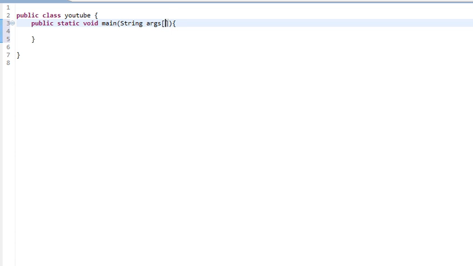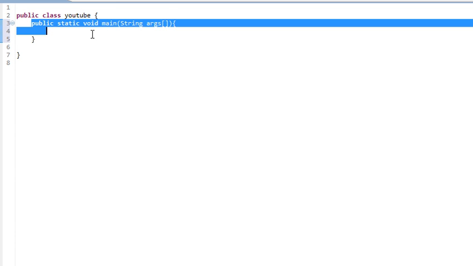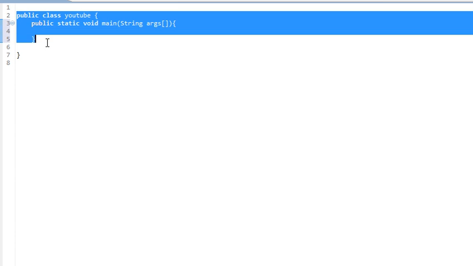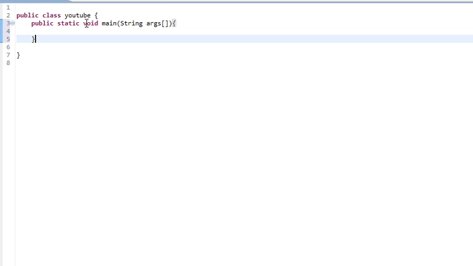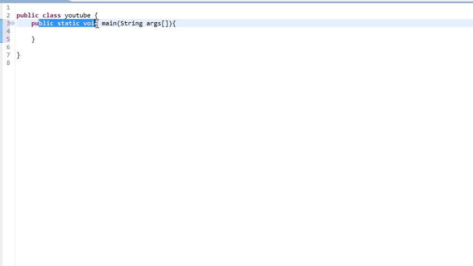Anyways, this is what the main skeleton of your core Java file will look like, something like this. Now static void and public again can all be changed with other stuff, but that will be explained later.